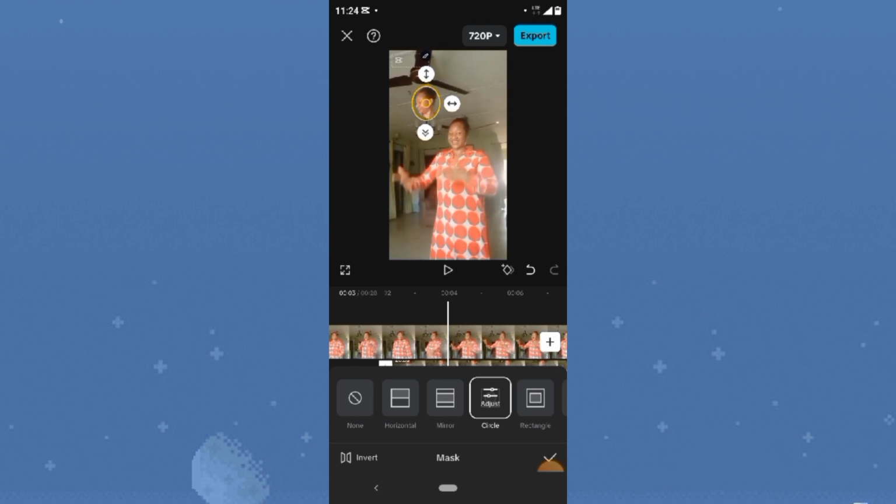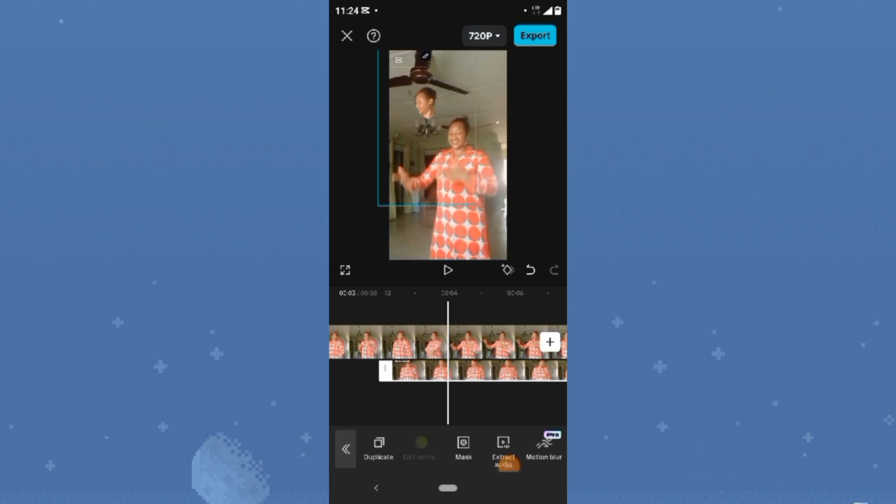So this is the second key you are going to use. After masking it the way you want, you just click good. You see, it's already masked. So no matter how you move it now, it's only this head that you will see, no body again. You have already clipped it. No matter how you move it, it's only the hair you are going to see.